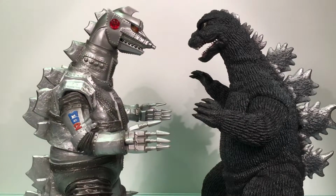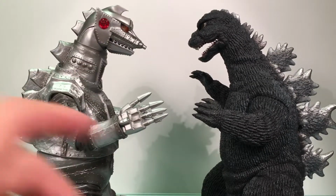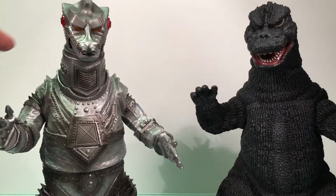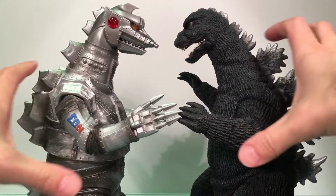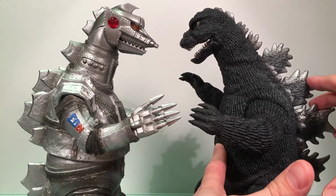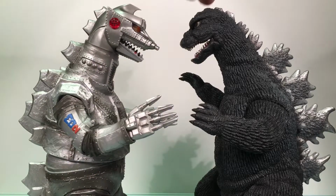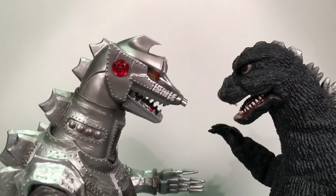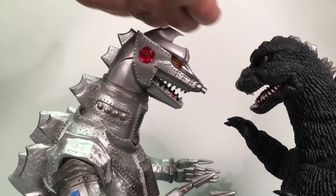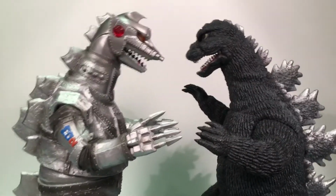I do feel like, and this is something I just noticed right before the review started, and it's probably his dorsal fins that are doing this to me, but it feels like Godzilla's a bit thicker than Mechagodzilla, and he's a shade taller too, even though it doesn't look it from this angle. It's about the same. It's funny, Mechagodzilla looks bigger here, but he doesn't in person.